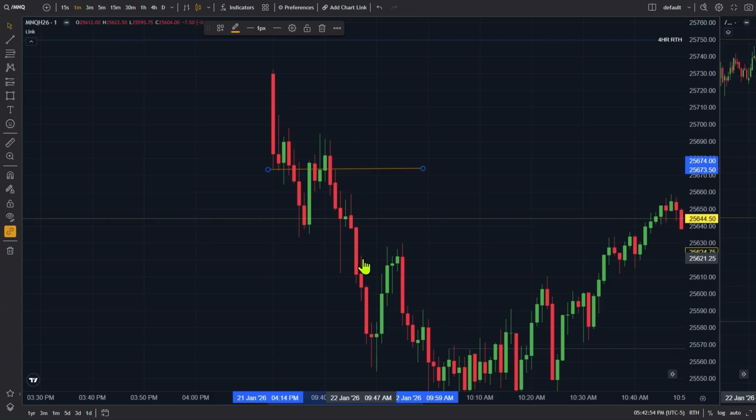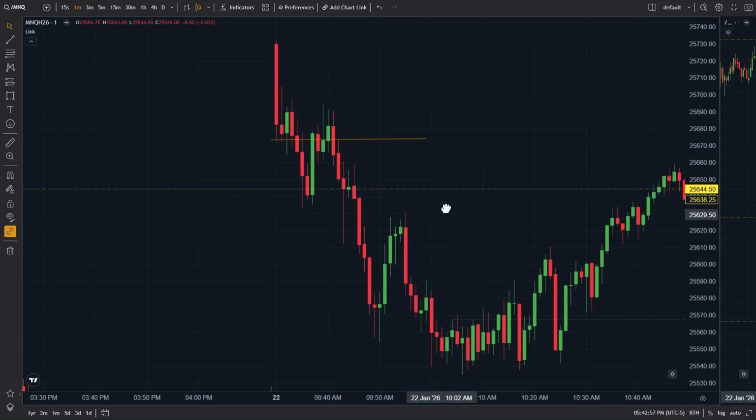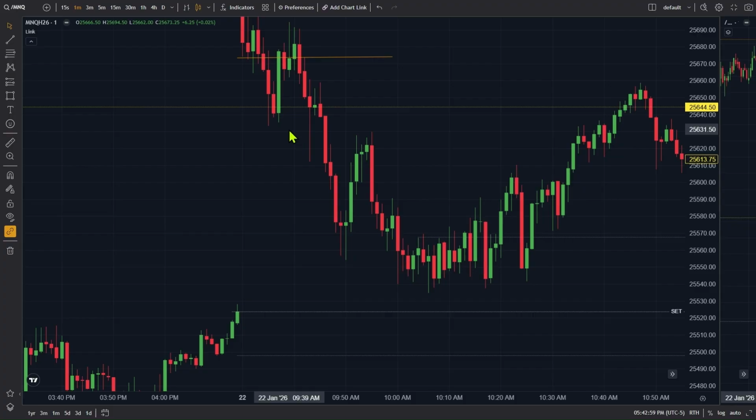We finally get a fair value gap here, jump in, and I would not do this on every day, but when we've opened with a gap up, I know the probability of this thing filling at least halfway is 70%. And then if it gets past the 50% mark, then it's got an 80% chance of filling all the way to settlement. So when we put that fair value gap here and then wicked into it, I went ahead and took a short trying to get down here. We didn't quite make it. Started chopping around, so I killed it.